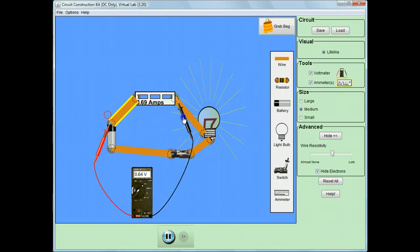If I go ahead and put it across the ammeter, I get 0. Oops, if I don't actually put it on the ammeter, I get, not sure. I get 0 in that case. If I put it somewhere along this wire, you can see that it's using up voltage again. Okay? And if I put it over here on the exit side of the terminal, we get this big jump.